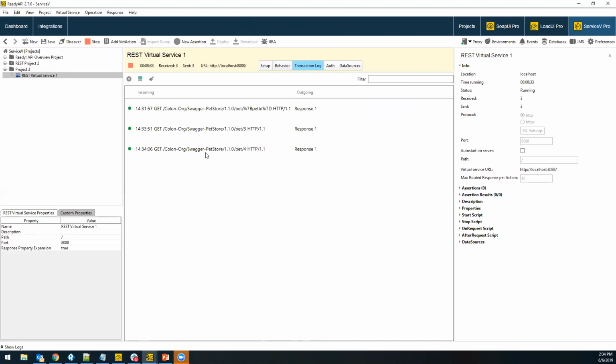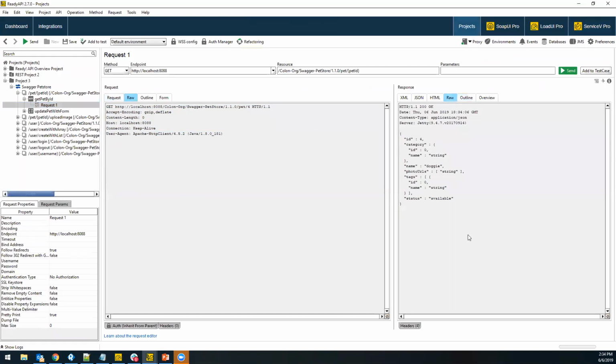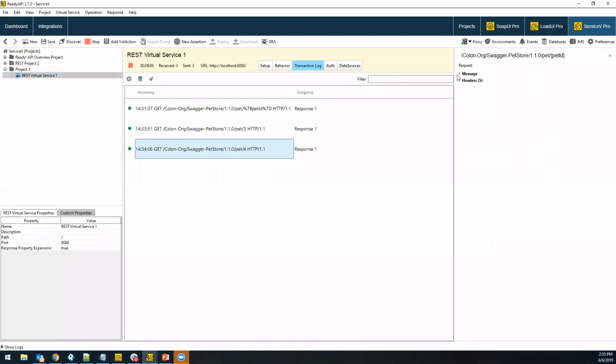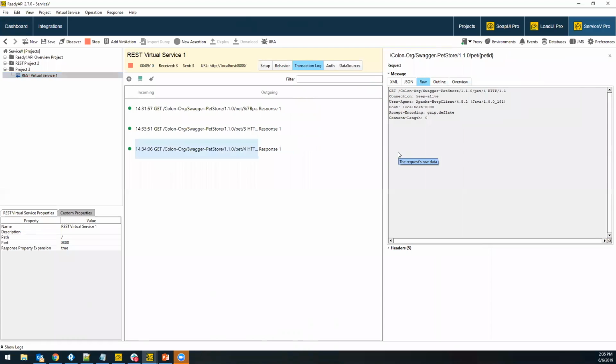The transaction log is pretty helpful for scenarios where, if you're using SoapUI Pro or open source SoapUI tooling, you can pretty much refer the raw request that was sent and the raw response that was received. But on the server side, this can be helpful for scenarios where you have a request which is sent from a code-based client, and if you are dispatching responses based on those, and you'd like to just refer the request that actually came in, whether it was in a proper format or not, you can actually refer it here directly rather than running Wireshark or Fiddler.